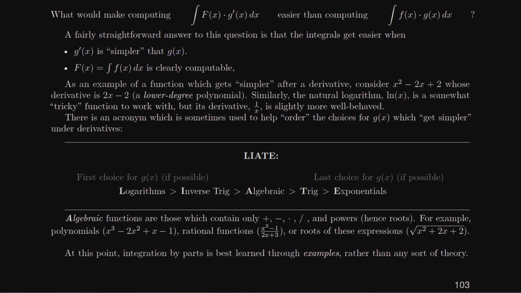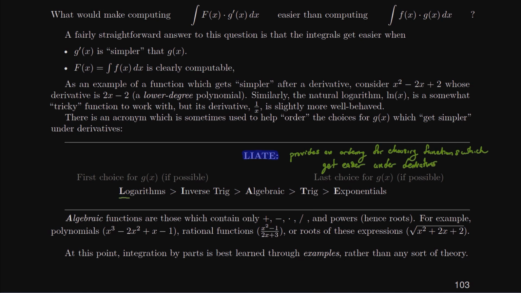Well, there's an acronym for it. Unfortunately, it's not a mnemonic or anything because this word is just kind of ugly. LIATE. I just think about the word late, throw an I in there. I don't really know why it was used, but it's easy enough to remember once you look at it and you convince yourself LIATE is what you should remember. And so this acronym provides an ordering for choosing functions which get easier under derivatives.